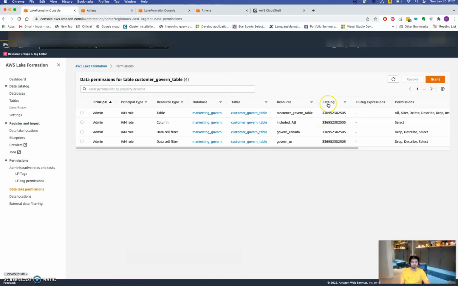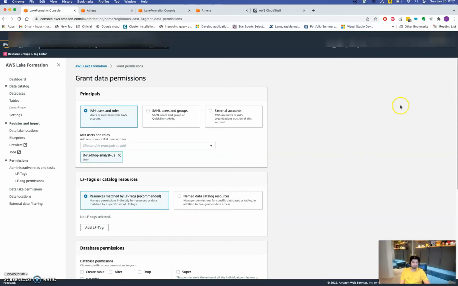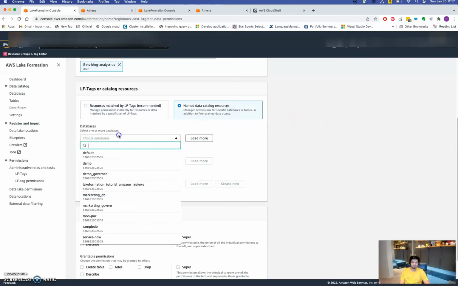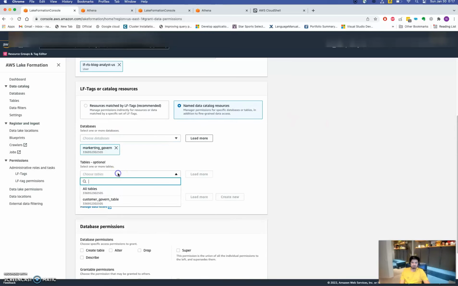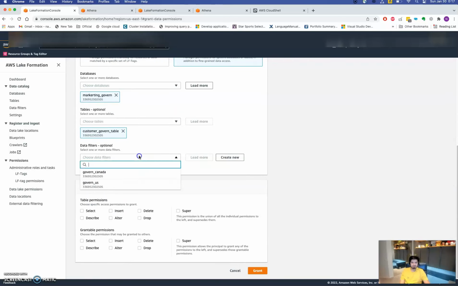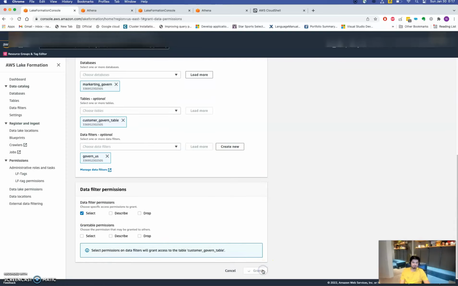So yeah. Now I will be going and getting this analyst from the US, and for the US analyst, I will be saying the database is marketing govern, and this is the table name, and this is the filter. So I have created the filter and am granting access. So this is being done.